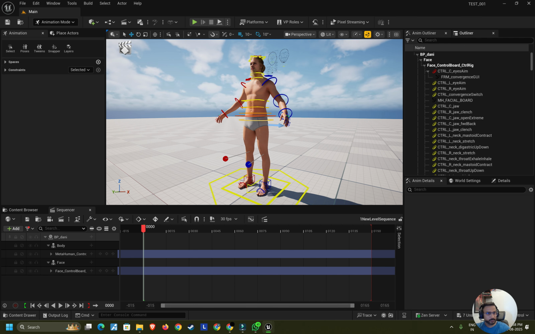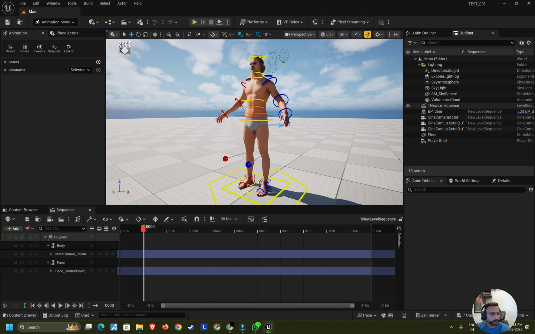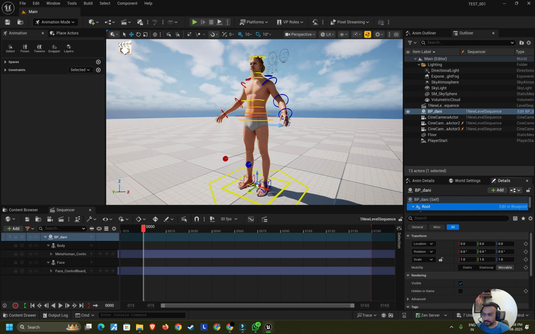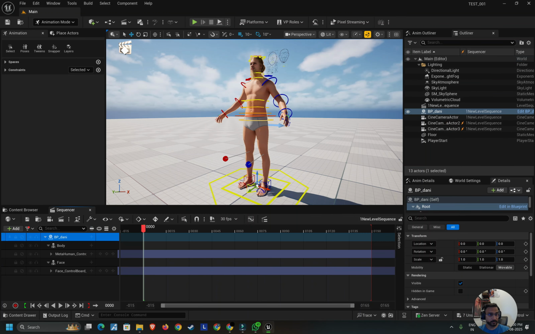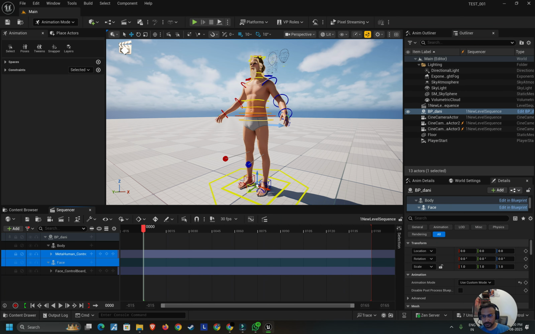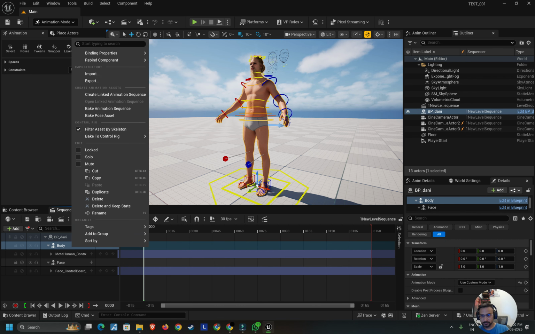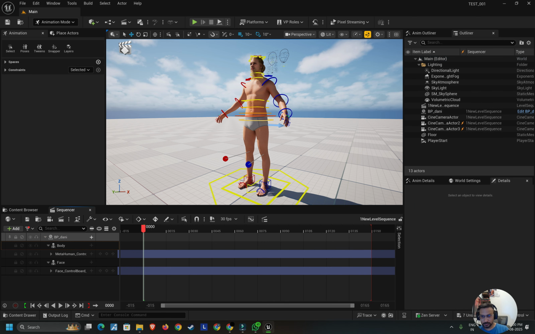We only want to delete the controllers. So go to the details root, because we don't want to delete the body mesh. Let's delete, because we have to target the animation.